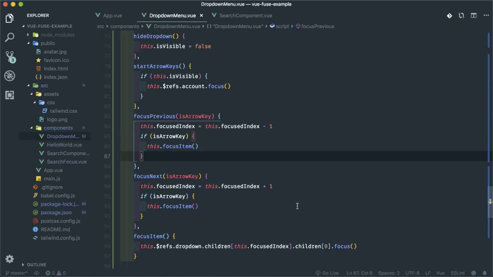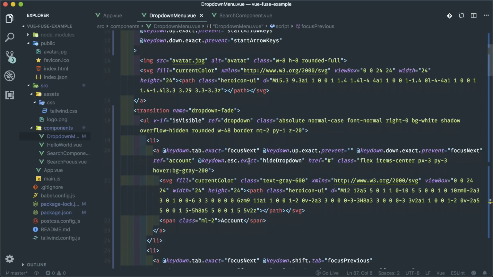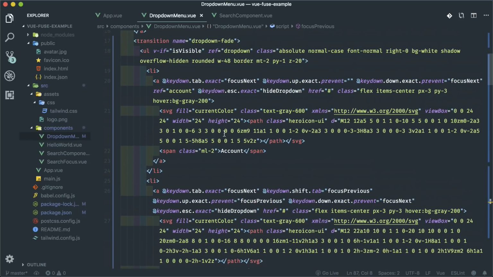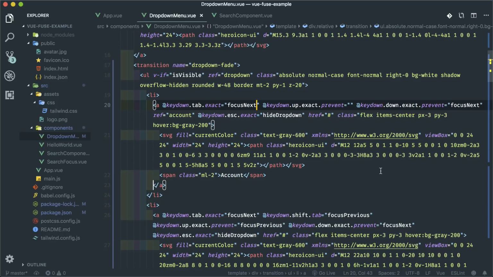And now we just have to update all our references and add that boolean. And again, this is a bit cumbersome, but we only have to do it once. So tab is fine. Actually, no, we have to add false or true to every instance of focus next. So let's do a few and then I'll do the rest behind the scenes.